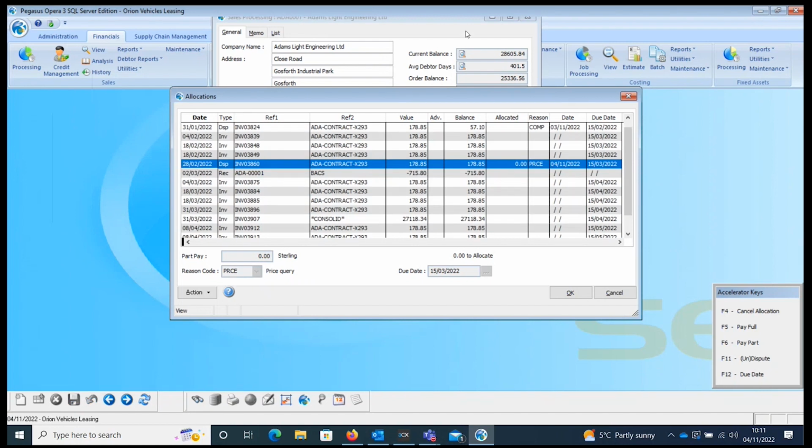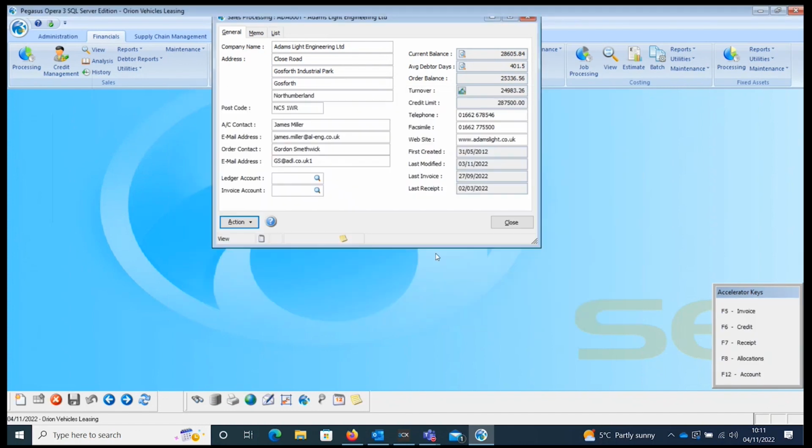straight away you can see here, and again, if I was looking at the current balance, anybody throughout the system that was looking at the current balance, you could actually see that there is a reason why that is on hold and it will be flagged as dispute. So what effect does that actually have on the notes? So let's just cancel.